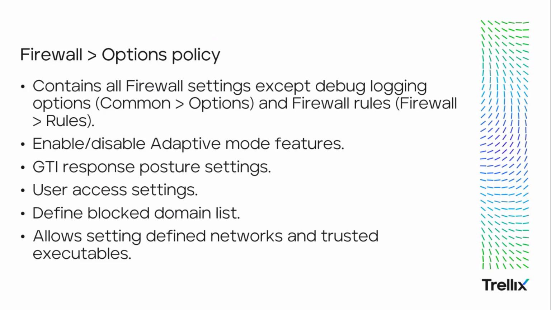And finally, and most importantly, I would probably say, it's in this policy that you are able to set your defined networks in terms of the networks within your networking arrangements, and also to define trusted executables. So these are applications that you trust implicitly, effectively all the communication that they send or receive, you are trusting.